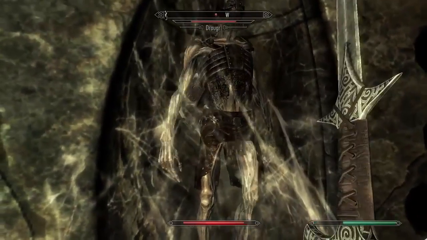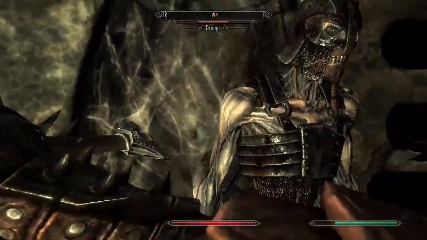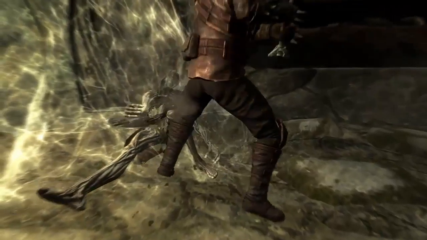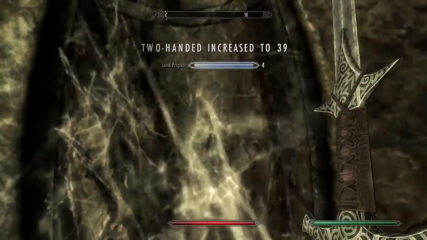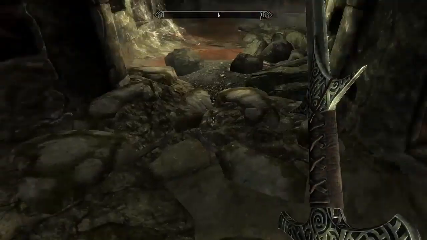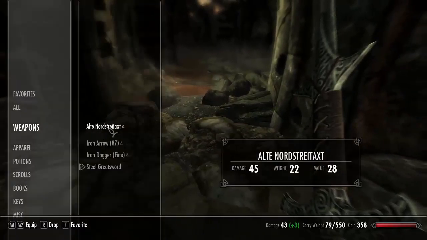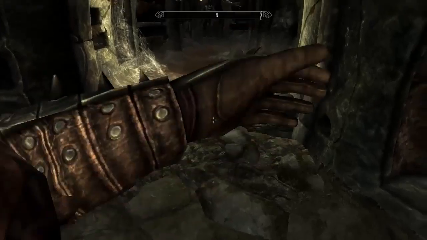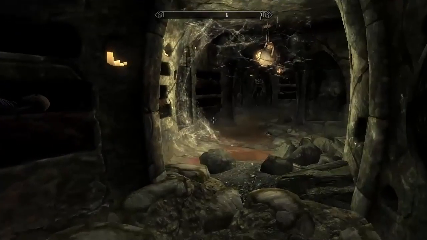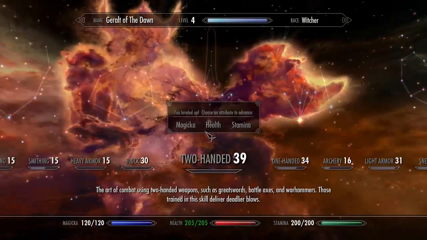Please have a greatsword. No, you don't have a greatsword. You have a normal axe. You're a scrub! Get beheaded! You shouldn't even exist. You're useless. Two-handed... What is that? Weapons. Is this two-handed? Oh, it is two-handed. Holy mother of God. Shit, this is so cool. There's so many new weapons.